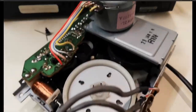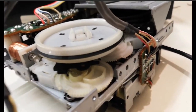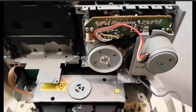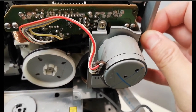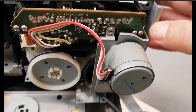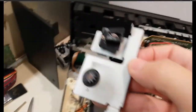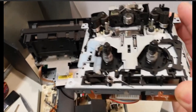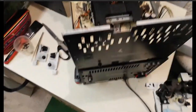So what I found was, immediately that bit at the side fell off. That pointy bit on the top. So I didn't know where that came from, and so I took the other one off, and then forgot that I need to open it, and then I remembered, so I opened it, and then I pulled it off. Yeah, so I took it off just to see where the spring-like thing came from. And there it is, it just sits on top there, pressing something down, I'm not sure what.